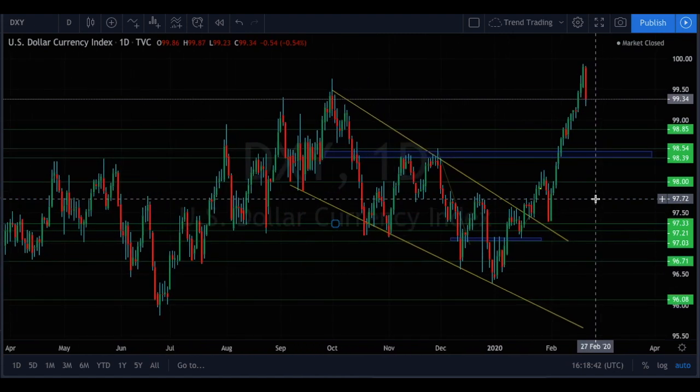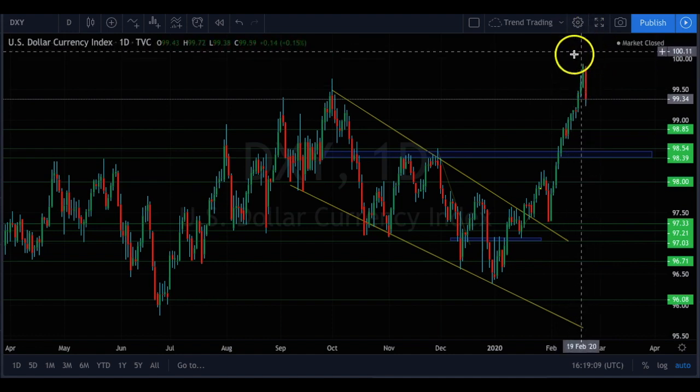Now, I want to take advantage of the US dollar versus the weaker pairs. That does happen to right now be the Japanese yen, but it continues to also be the New Zealand dollar and the Australian dollar, which are both looking like precarious situations. The Canadian dollar we're going to look at next. First, I want to look at gold with you, and then I want to go over to the US dollar, Canadian dollar to see what's happening there as well. But the overall theme that I see in the markets is this dollar strength. I don't think this is the top of the US dollar.